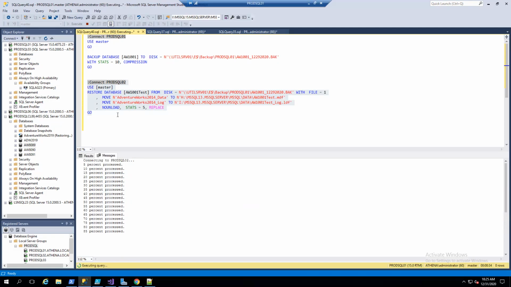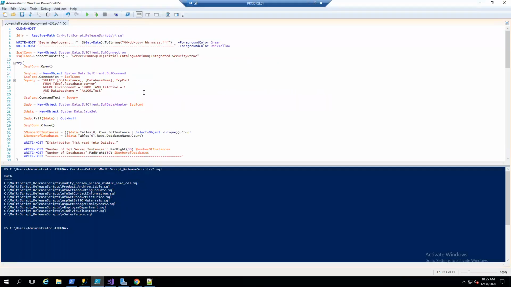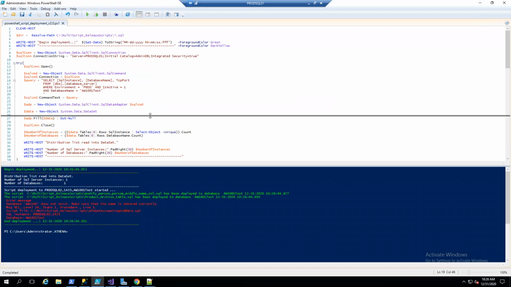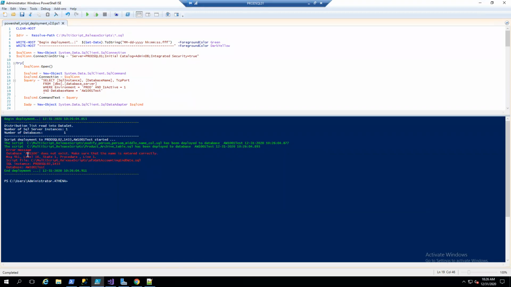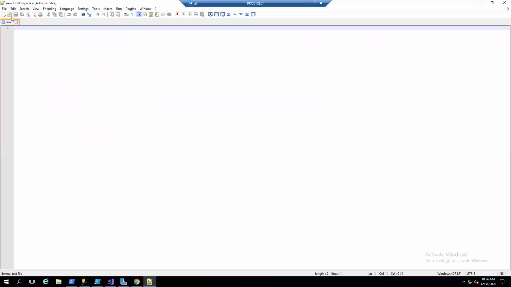One more thing: the scripts that I am currently using, or am going to show you, have some errors in them. So for us to see, we'll go ahead and correct them one by one. I'm going to run this one. Just go ahead and run. And now you can see there's an error saying database AW1100 doesn't exist. So I need to go and open the file.